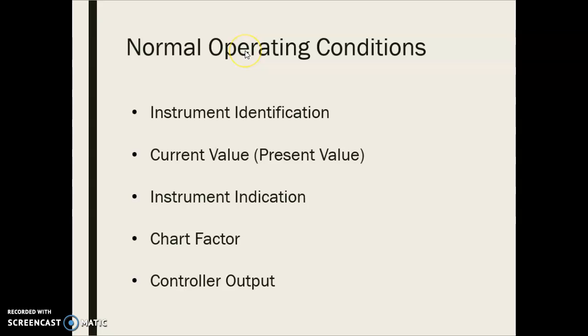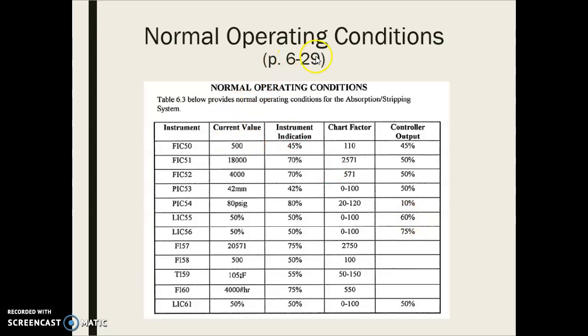All right, now let's talk about the normal operating conditions. We're going to look at another page, which indicates all of these areas, which we have been doing in pretty much the whole chapter. Page 629 gives you the normal operating conditions. We talked a little bit about these in the control theory. Some of these numbers were given different ranges. You see that these are all listed. They're not described again, so you go to the instrument list as well.